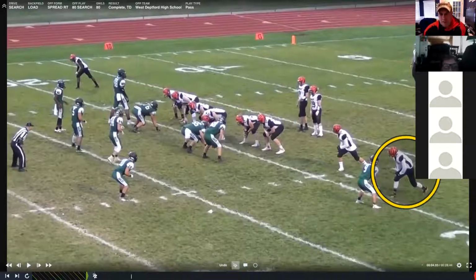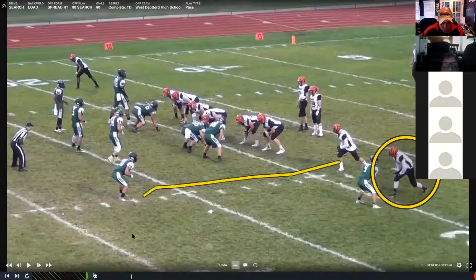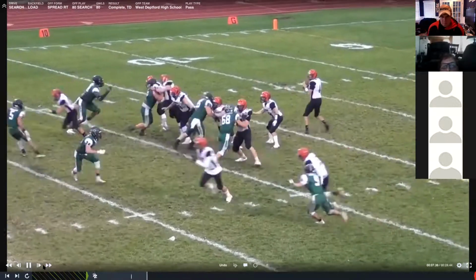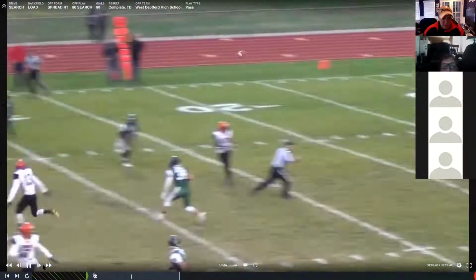So we just go 80 search. This is against a good West Stafford team, a traditional state championship team. They're playing too high, two safeties right here. We're going to distract them with this dude, and we're going to get underneath with the X. Get underneath, and there we go.